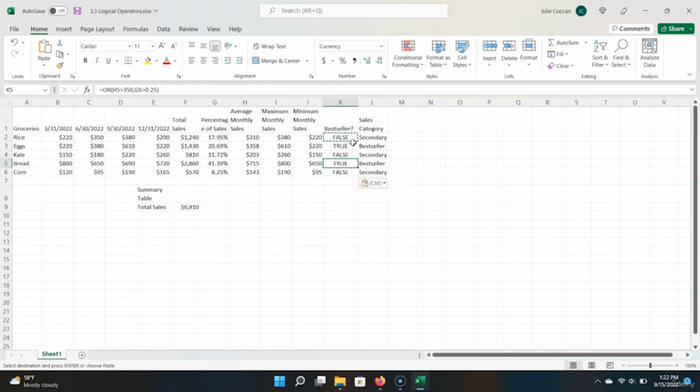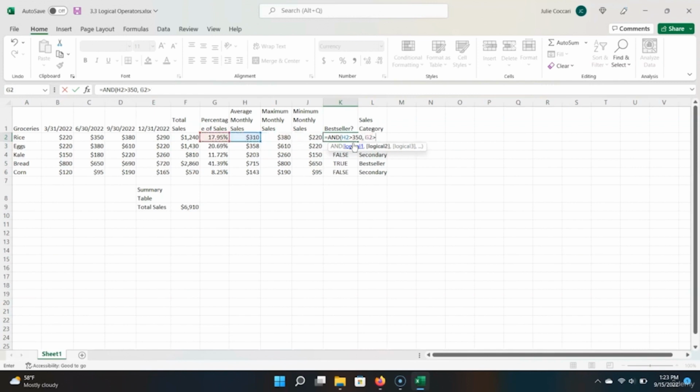So when I look at this data, I see that a product like eggs is categorized as a bestseller under our current definition, but doesn't necessarily belong in that category. So let's improve our definition of bestseller even further to only products that both have more than 350 in sales per month and more than 25% of our total sales.